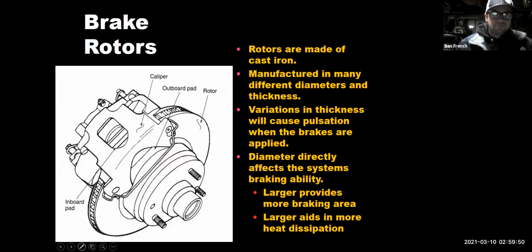Okay. So there's another sliding caliper design. We can see the rotor, inboard pad, outboard pad. Rotors are typically made out of cast iron. There are some high performance cars these days that have carbon rotors.